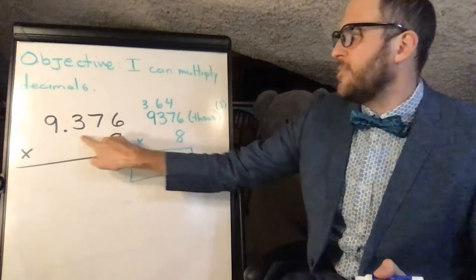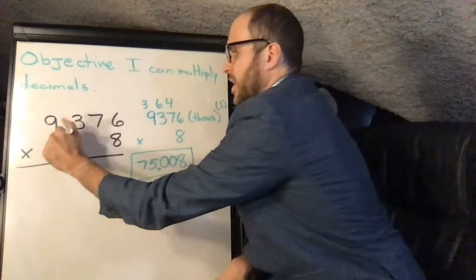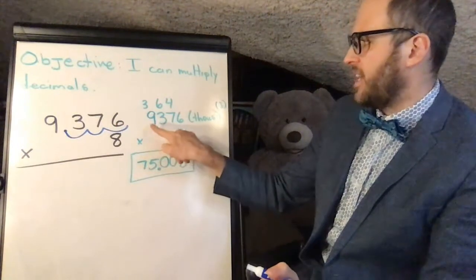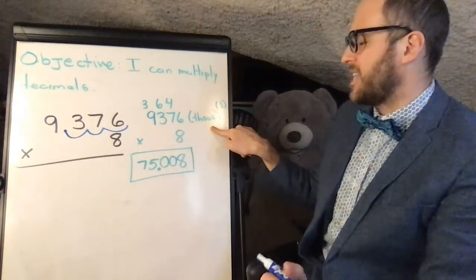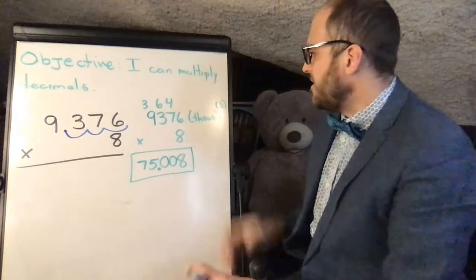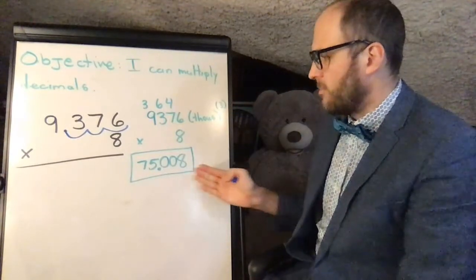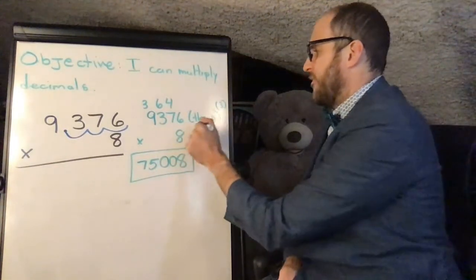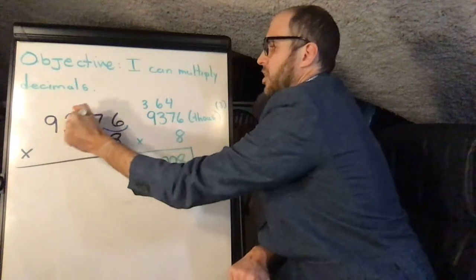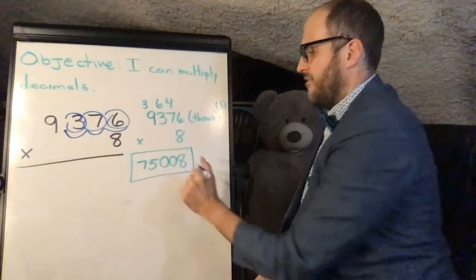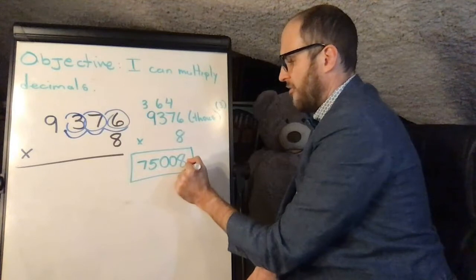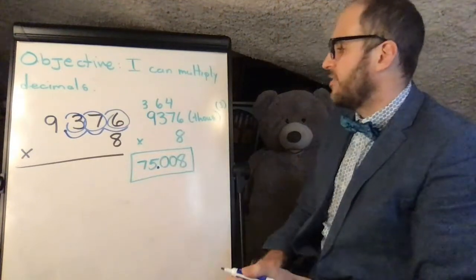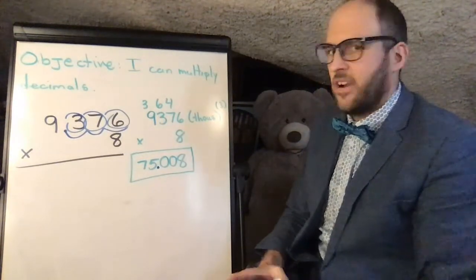Again, this problem has 3 decimal places out, so we have to move the decimal 1, 2, 3 places to the end, which gets us 9,376 thousandths. And we have our little 3 in our thousandths there. When you multiply it through, it would give us 75,008. Again, we have to remember we have 3 decimal places in our question, which means we have to have 3 decimal places in our answer. We always start from the right and work our way to the left, which gives us an answer of 75 and 8 thousandths for our answer.